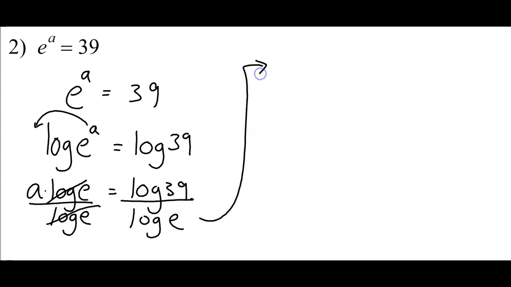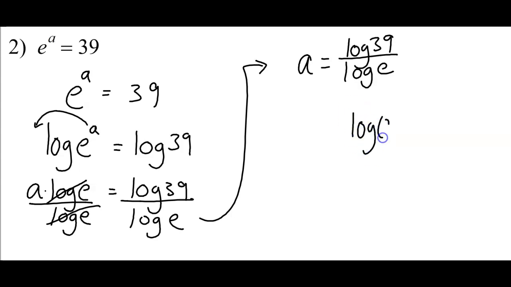Now the trick here is finding the E button. I'll help you guys out with that. All right. So if you guys need help finding the E button, I'll show you where it is. Go ahead and type all this in first into your calculator. And when you get here, I'll show you where the E is. So go ahead and get up to that point, and I'll show you where the E is.